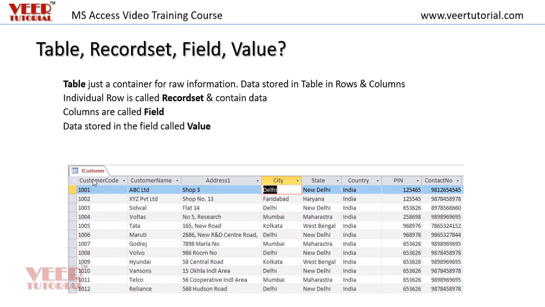This is the field customer code. Customer codes 1001, 1002 are values, and these columns are fields. An individual row is a single record, and we have a total of 12 record sets in this table.